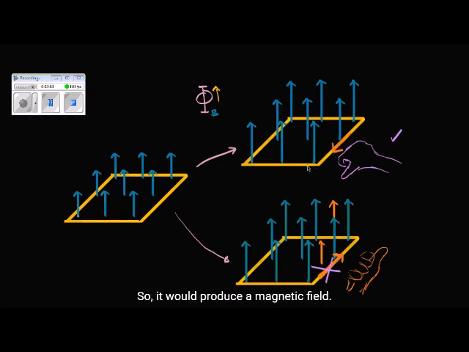So it would produce a magnetic field. The current right over here would produce a magnetic field that's going downward. The current in that direction would also, when you take your right hand and put it along here, once again, if you're going in the clockwise direction over here, that too, when you do your right-hand rule, your fingers would coil around that way.